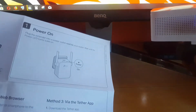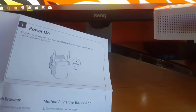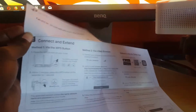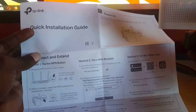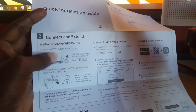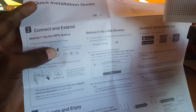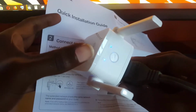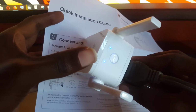All you had to do was, as seen here, just go ahead and power on the device. Wait until it's powered on with a solid power indicator. Second, they have 3 options to set up. You don't have to do the much complicated version. I did the simple setup. I simply pressed the WPS button on the router as seen here, and then next what I did was to simply press the WPS key as seen right here, and once I did that, I just waited until the signal became a solid color as well.